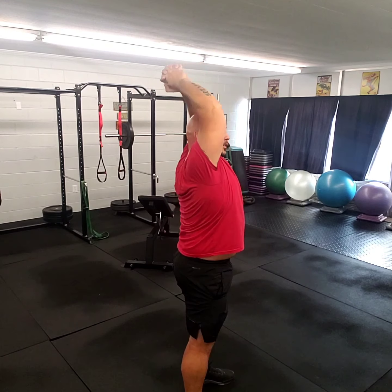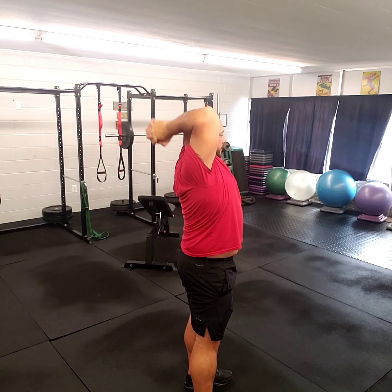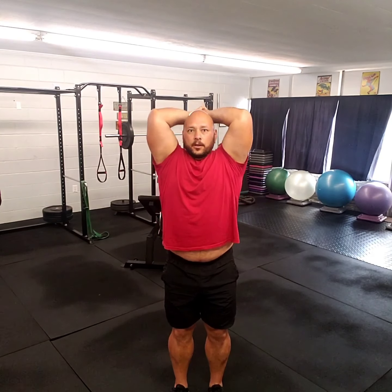So elbows to the ears so you can see better. Elbows to the ears. And what you're going to be doing is that motion for 40 seconds. If you can't do that, the other option you have is what's called a skull crusher.